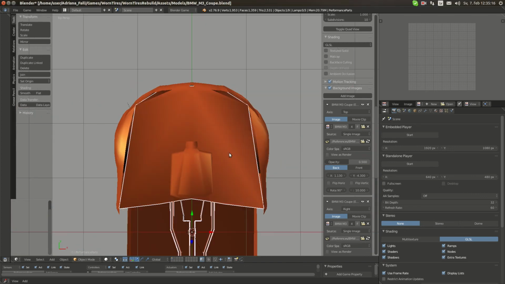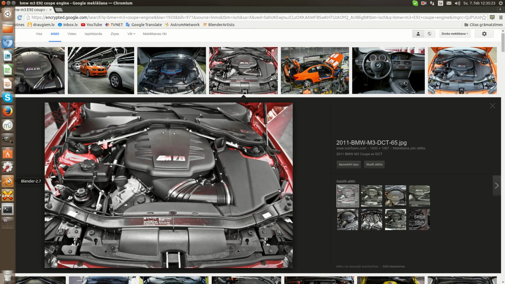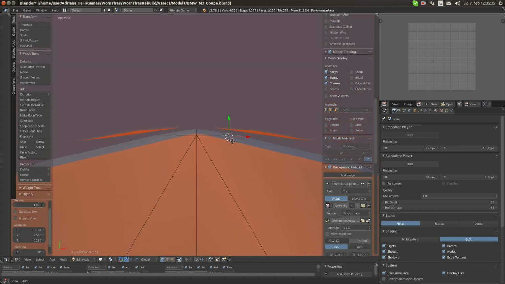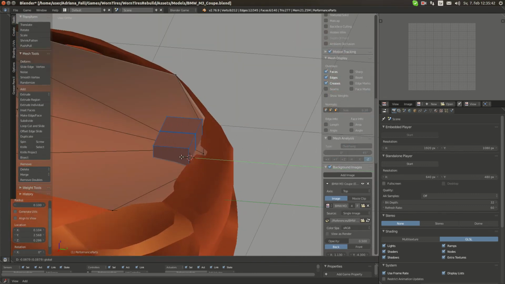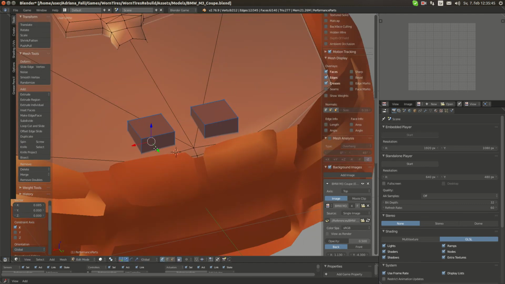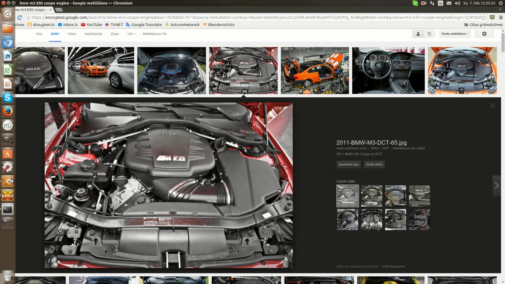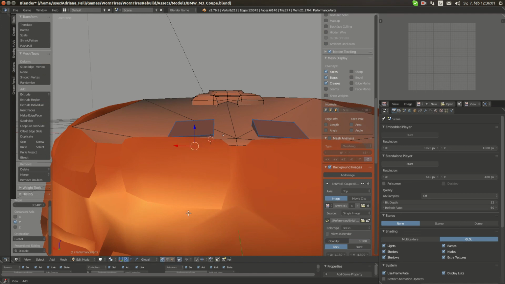Now what I'm gonna do is make the air intake. I think that it is an air intake because it's connected to those walls. It should be. Let's hope it is, otherwise I'm wrong about the way that this car is built. If I have misinformed myself, then I don't know what that is. It's not good, that's all.